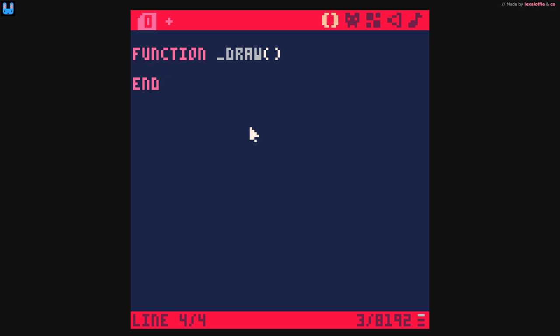This is going to be called 30 times per second. Now, the tick 80 was 60 frames per second, but the Pico 8 actually has limitations built into it to restrict how much processing can be done, and that's something that we'll get into later on. But for now, we just need to know that draw runs at 30 frames per second. There is a different function which you can put in, update 60, and it will update and draw at 60 frames per second.